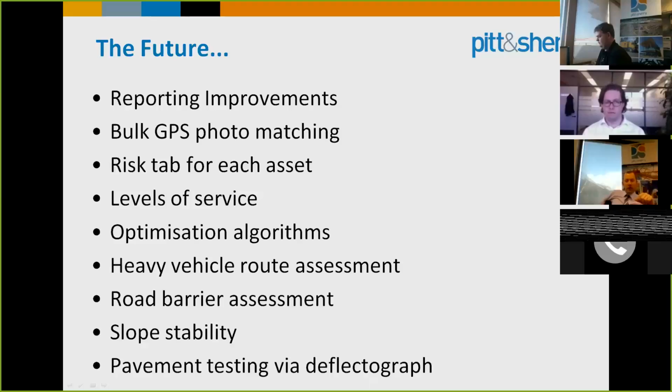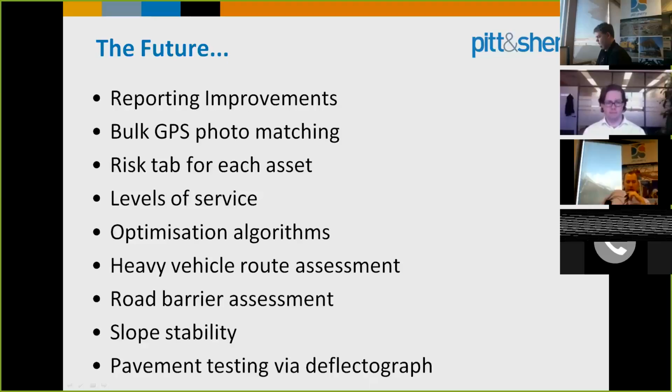The other ones, heavy vehicle route assessments, another thing that we've often done, but outside of AssetAsyst. We've done some work around the country helping asset owners understand the risk of heavy vehicle movements. And so we could be pulling in some of the data we have in AssetAsyst and running that through the routines we've developed there. So again, that was another area we'd like to develop and put our expertise into.